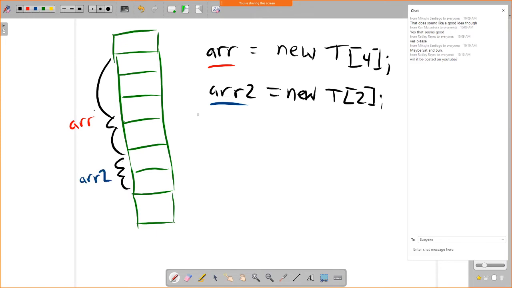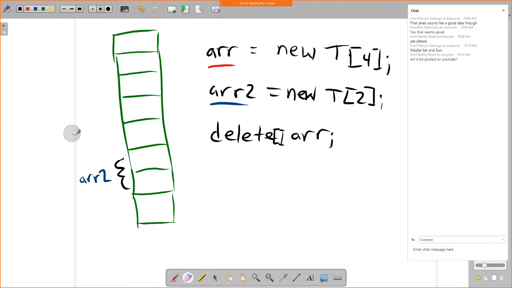Then if I was to go and delete R, which I don't think we've discussed the technical details of too much, what it does is it does nothing. It just gets rid of the pointer and tells the compiler that it's allowed to use this area again. So it doesn't wipe the memory. The word delete might be a little misleading. It really just says it's usable again, and that's all it does.